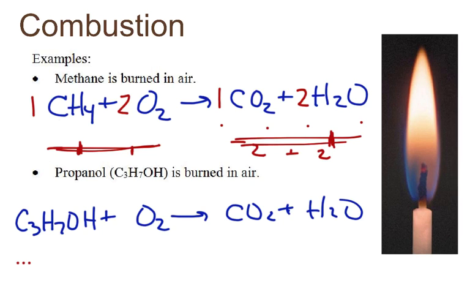Down here we have 1, 2, 3 carbons, so we're going to get 3 carbon dioxide molecules. Here we have 7 plus 1, we have 8 hydrogens, so that means we could make 4 water molecules. Now on this side we have 3 times 2, we have 6 oxygen atoms, 4 times 1, 4 oxygen atoms, so altogether we have 10 oxygen atoms as products. So we need to have 10 oxygen atoms as reactants. There's 1 here in the alcohol, so 9 of them form the oxygen molecules. So we would write that as 9 over 2. We wouldn't write 4 and a half, we'd say 9 over 2.